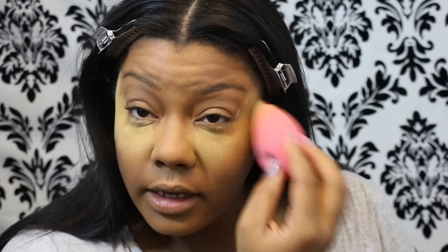Now I'm going to go in with this Sacha Cosmetics Buttercup setting powder. I've kind of started liking it more than the Ben Nye banana powder. I'm taking a Beauty Blender, patting it in the powder, and applying it underneath my eyes. This is going to set that concealer. The reason I didn't use a brighter concealer is because this powder is already really light, so I wanted to chill out on the really bright concealer — this is bright as it is.